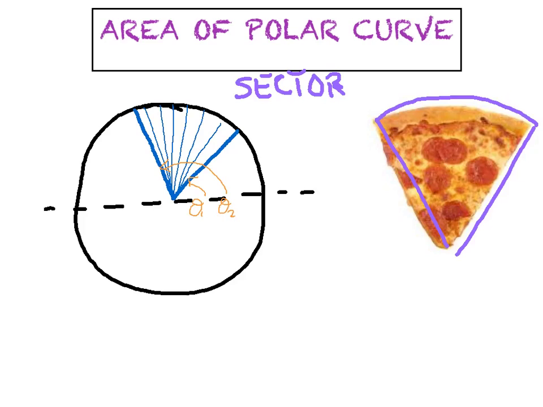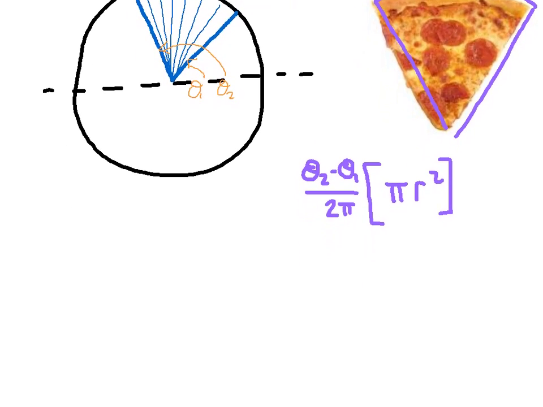I think the key to building this area formula is to think of that as a certain percentage of the overall circle. The area of the circle is pi r squared, but we're only looking for a certain chunk or percentage of it. The percentage we're looking for is theta sub two minus theta sub one divided by 2π, which tells me what percentage of the circle I'm looking for, and multiply that by pi r squared.